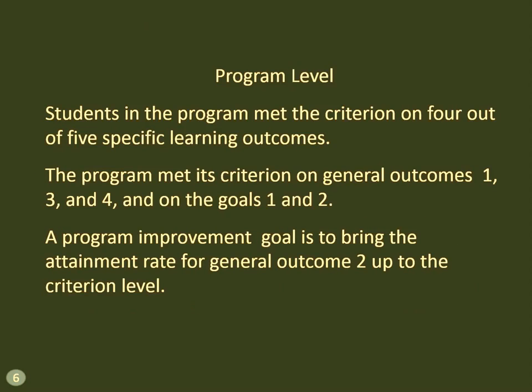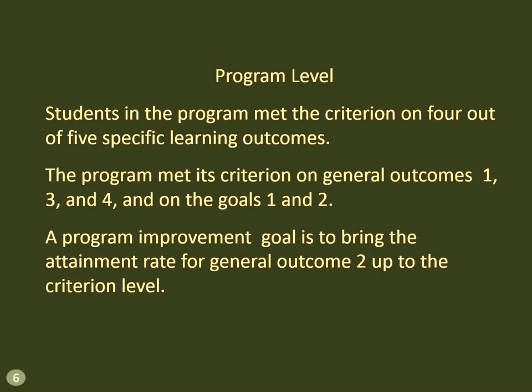So we're really at the end here, and we see that we can report outcome attainment at the course level, and we can say the class as a whole met the criterion on 4 out of 5 learning outcomes. The accreditors love this. The class met the criterion on both general outcomes and the overall goal. This can be reported, looked at by the instructor, but also reported at any level.